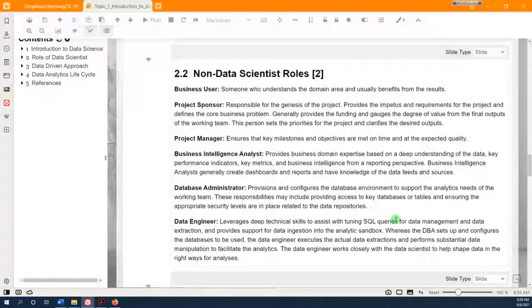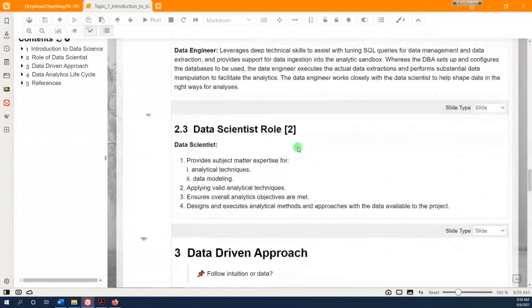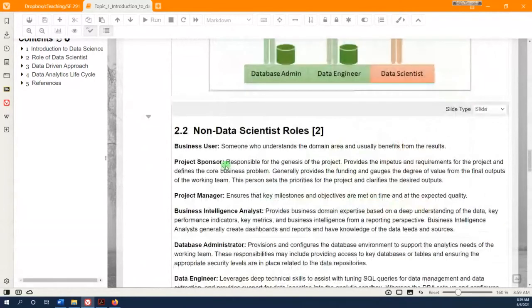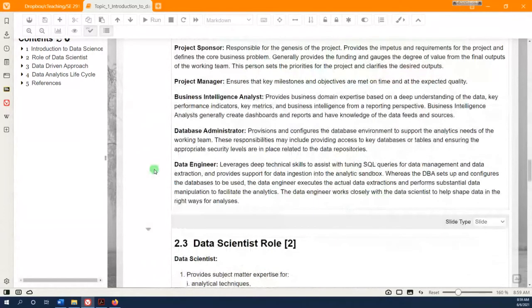Okay, and the details of these are here. Now, this chapter is not part of any exam or any homework or quiz or anything. It's just an overview. So if you want to read, yes, go ahead and read from here or from these references, but it will not be asked in the homeworks, exams, or quizzes. Okay. So those are the 7 roles that you typically find in a workplace that has to do with the data.